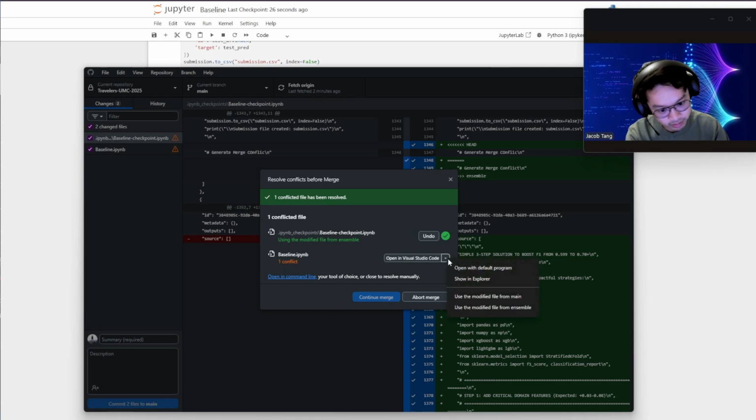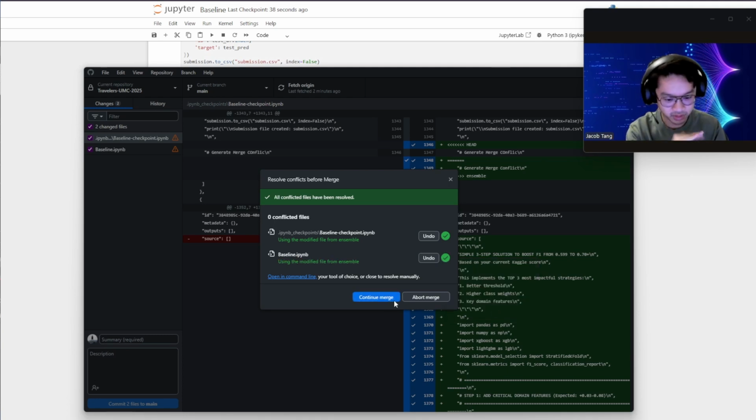Next, in my Jupyter notebook, I would prefer to use the modified file from ensemble. So I'll click on this. Now I've resolved the merge conflict, and I'll continue the merge.